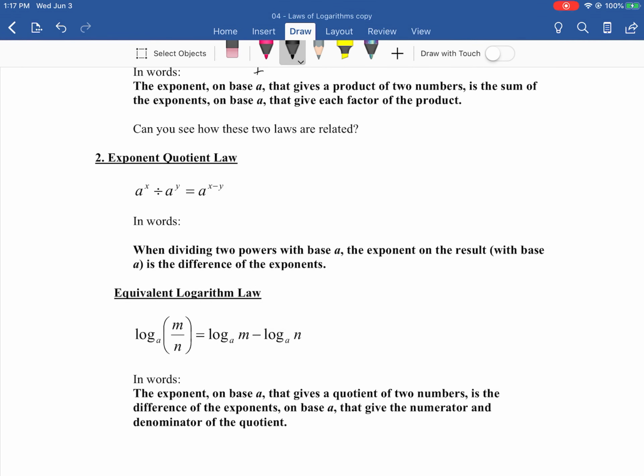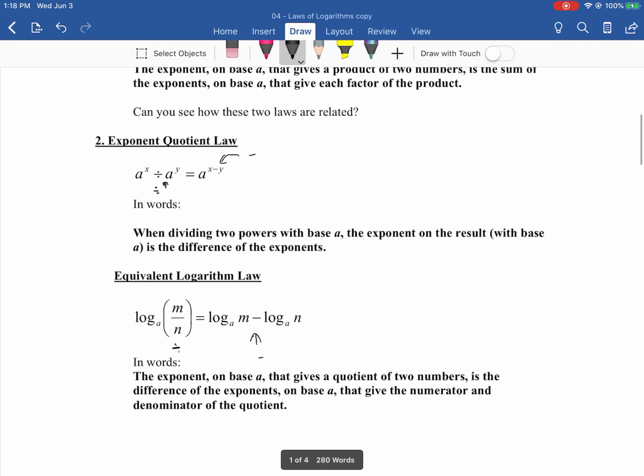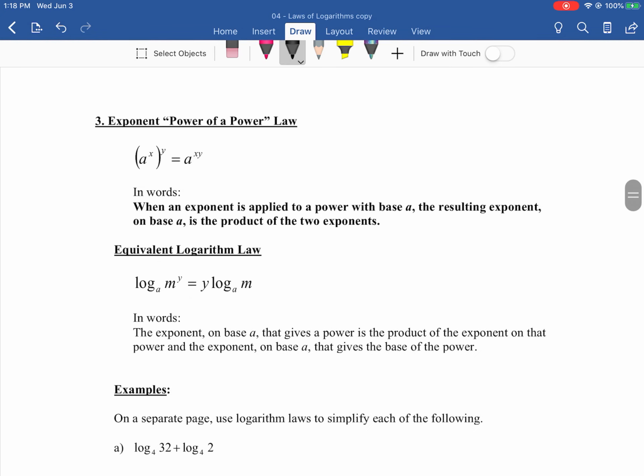The quotient law from grade 9, when you first learned it, turned division into subtraction inside the exponent. So the equivalent log law is when you have division inside a log, you can turn it into subtraction between 2 logs. And the third one was power of a power. In grade 9, you learned that when you have an exponent to an exponent, it turned into multiplying up there. And so that's what happens here. This is the most important of the log laws. It kicks off tomorrow's lesson: if you have an exponent inside a log like this, you can bring it out front and make it multiplying like that.